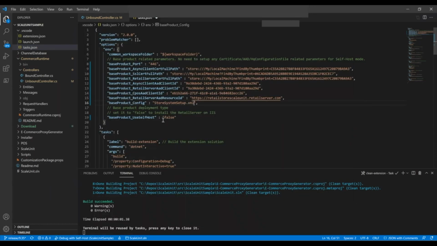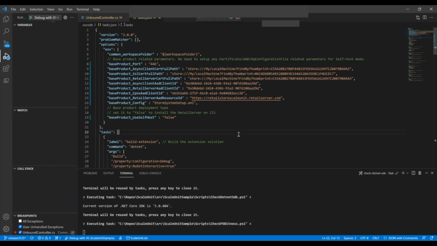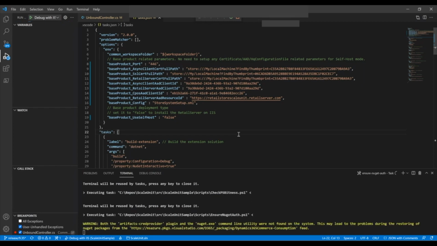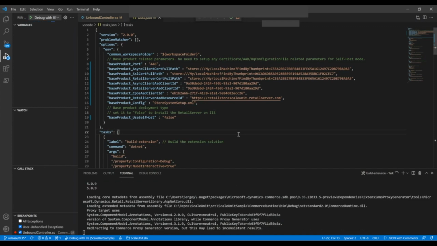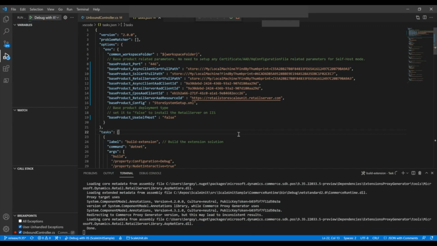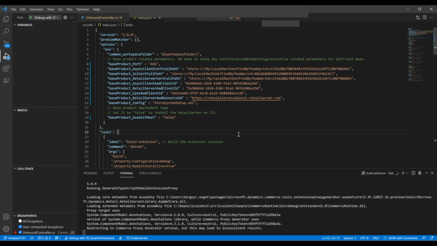Okay, so here we specified false for self-host, and we provided all the parameters. Now, the last step is to specify IS debug here. Now we again click F5, and the same process will take place again. A base installer as well as the extension will be compiled, including prerequisite checks, and then the IS-based installation will start. And on top of that installation, we'll have the extension installed.